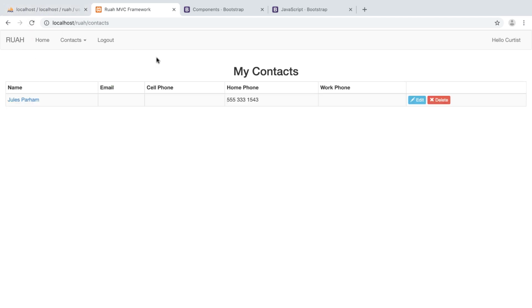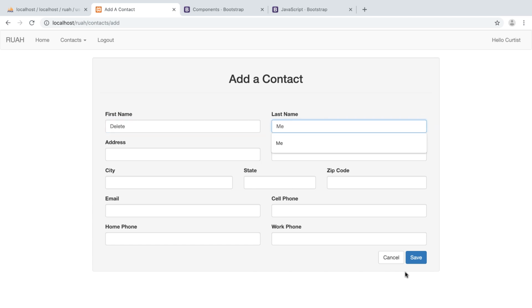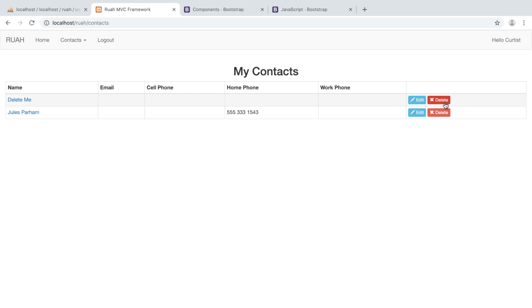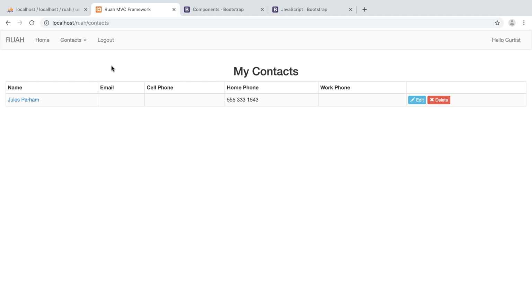There's nothing here now. So now I'm going to just add a new contact that I can delete here. So I'm going to say delete me. Hit save. Now I have this delete me. So if I click delete, it'll say, are you sure? Click OK, and boom, it sends us back to the contacts, the redirect, and we can see that we have this session variable here. So it only does it one time. I can refresh the page and it'll be gone. See? It doesn't happen again. And that's the beauty of a session message, is it allows us to display a message after we have refreshed the page. And so in our instance of deleting the contact, that's the perfect time to do so.